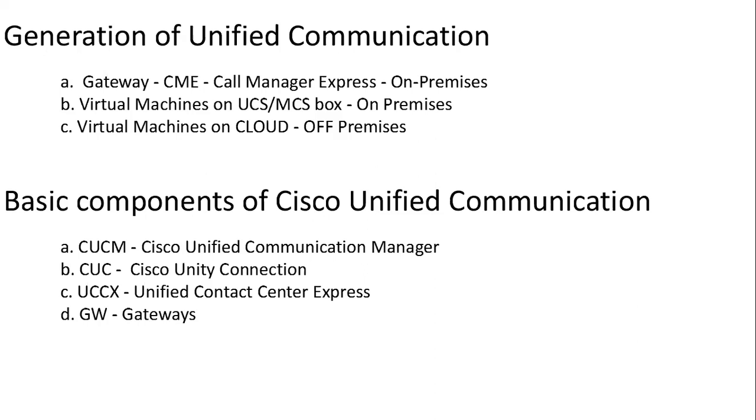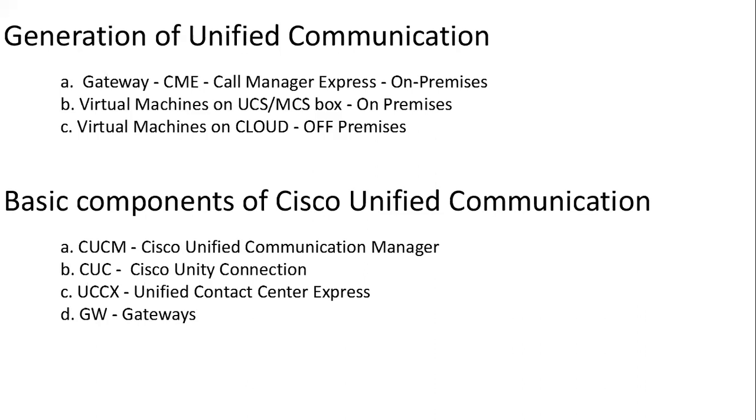And if you have 8 nodes, it's not possible to separate 8 MCS boxes and configure these virtual machines on separate MCS boxes. So then what came into the picture was the UCS box. Currently, most of the companies are using UCS boxes for all the virtualization, and VMware is installed on these UCS boxes because they have more hardware and processing capabilities. So over one UCS box, you can deploy multiple virtual machines, be it the call manager cluster, Unity Connection, or even Microsoft or any product you want to install.